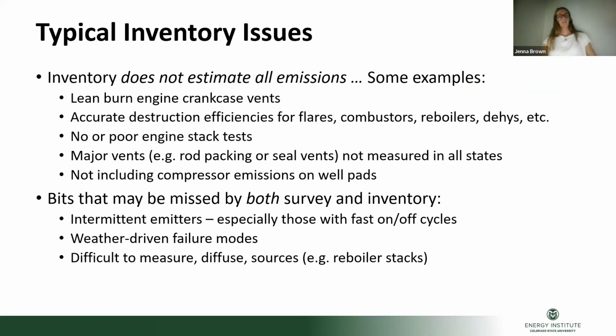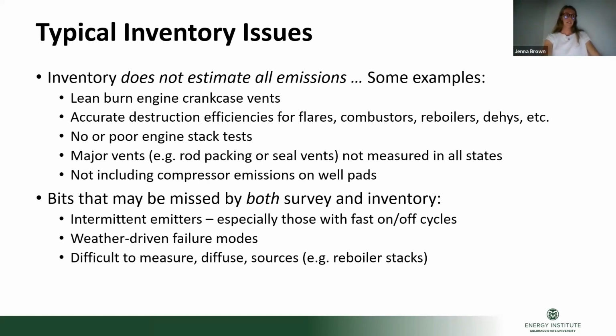So here's a list of some of the inventory issues that we ran into. I'm going to give an example. So we had an operator submit their inventory, and then they looked at it and realized that they missed estimating the crankcase vents. We had another operator that didn't estimate rod packing emissions. And so while those are substantial sources at these midstream facilities, it may only increase inventory a few kilograms per hour to, say, in an extreme case, maybe 10 kilograms per hour.